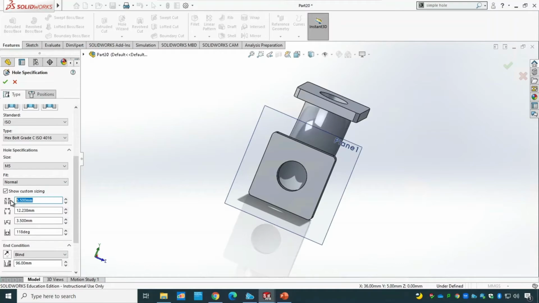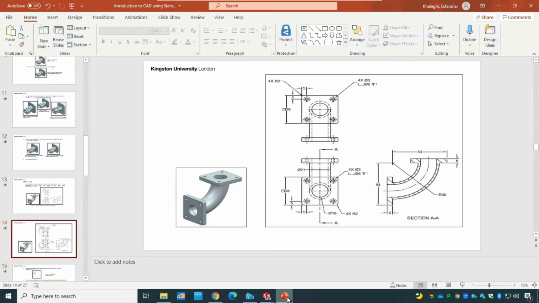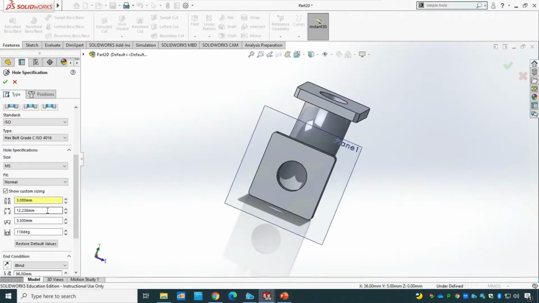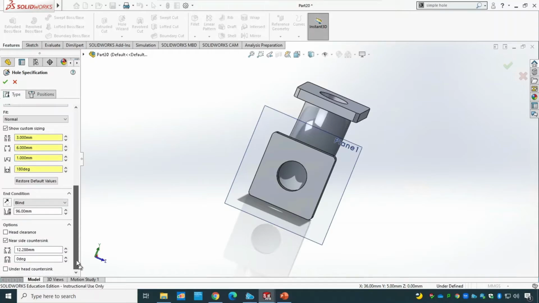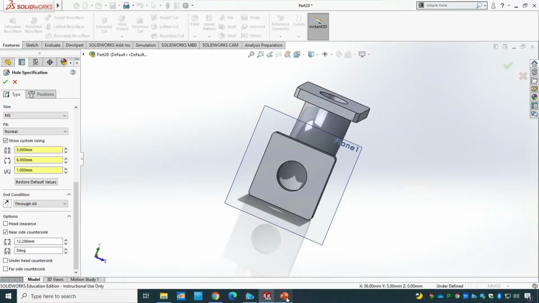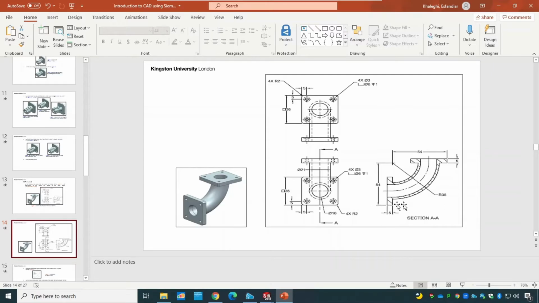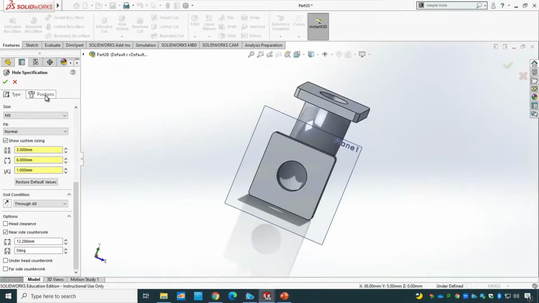So the outer is basically 3, and the C-bore diameter of 6, and then the C-bore depth of 1. There's no tip angle because it didn't give me any angle, so I'm gonna leave it as 180 degree. And also it's the through all basically. Let me have a look. Yeah, it's a through all because it goes through the end, and I just need to position that one.